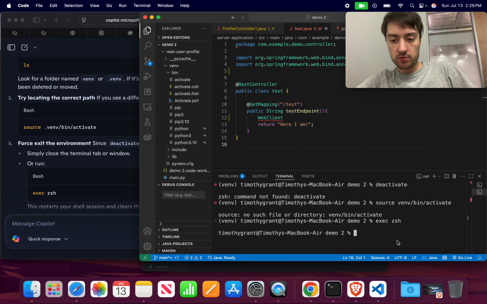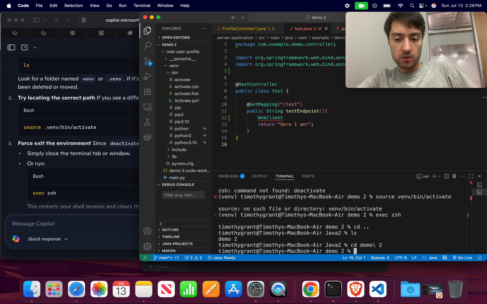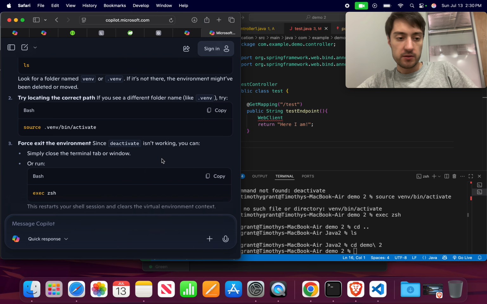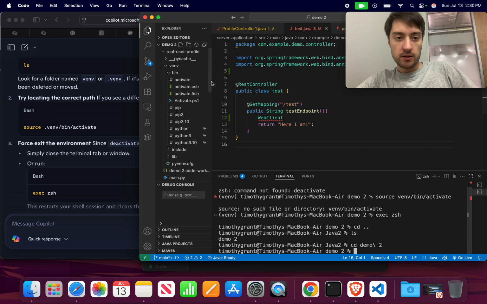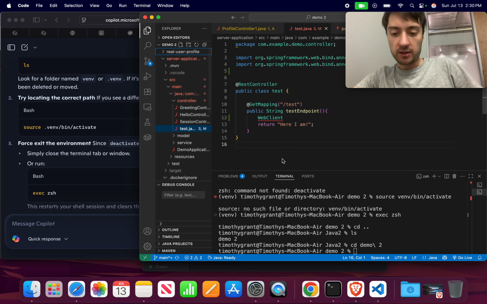There we go. This one works. Okay. So this was bash. I just need to remember that. I might even be able to just delete this. This one is not working.